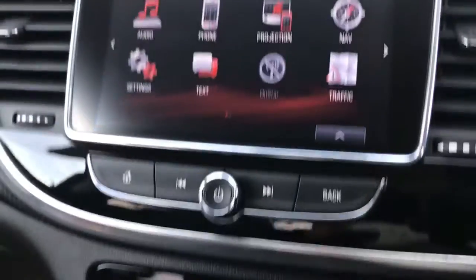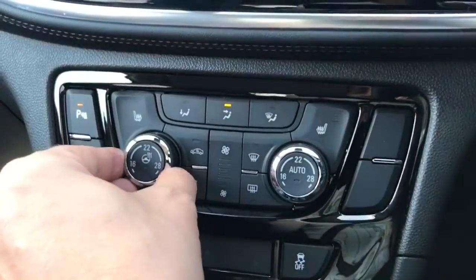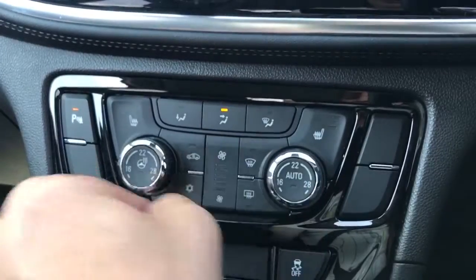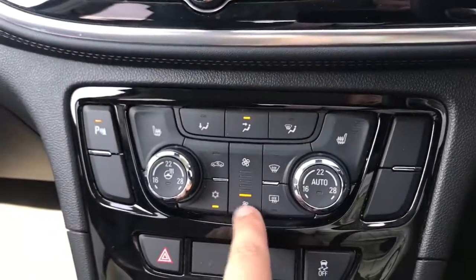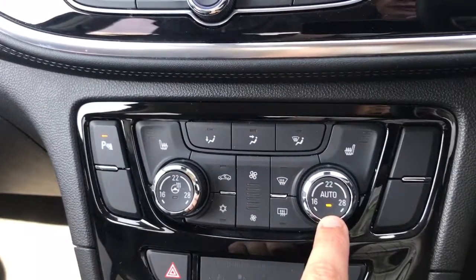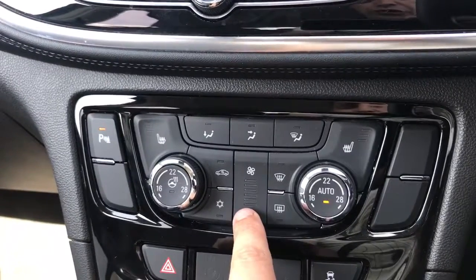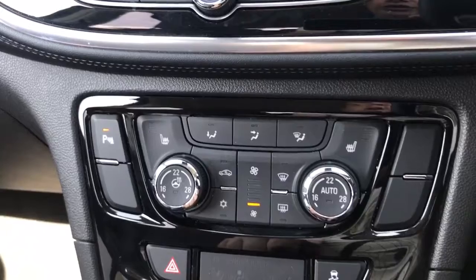Working our way down, we've got the dual zone climate control. So you can adjust the temperature firstly on the passenger side and on the driver side. You can then adjust the fan speed in the middle here, and all adjustments are shown on the bottom of this screen. Once you're happy with those settings, that button will turn the air conditioning on or off again, or you can hit auto and the car will maintain the temperatures you've asked for by taking control of the fan speed, which you can hear it doing, and you can override that at any point you wish to.